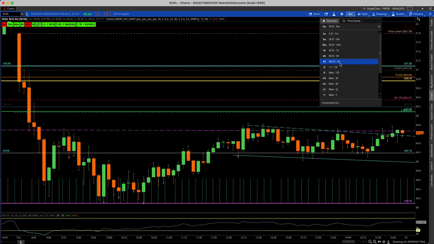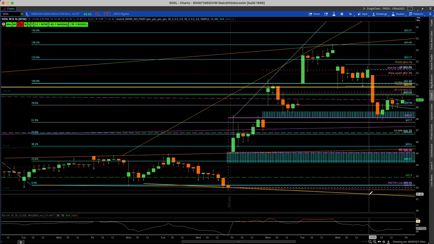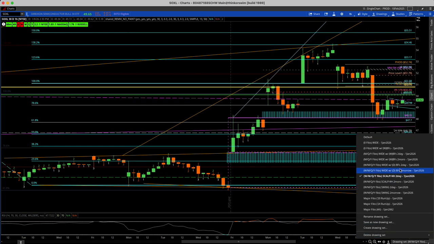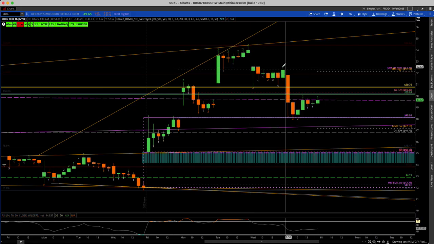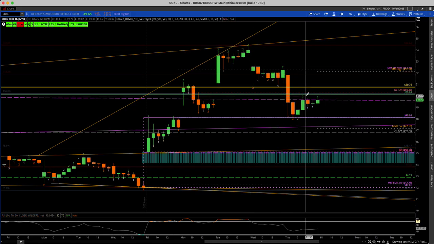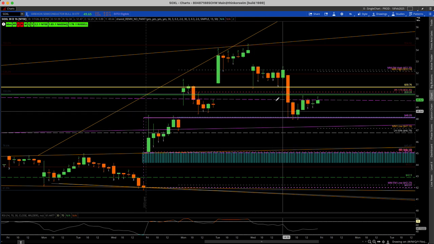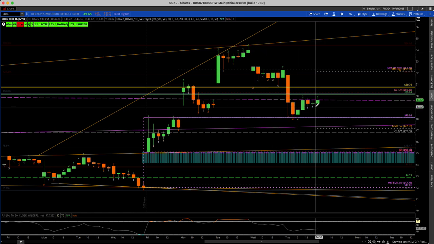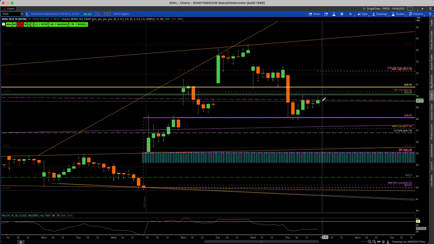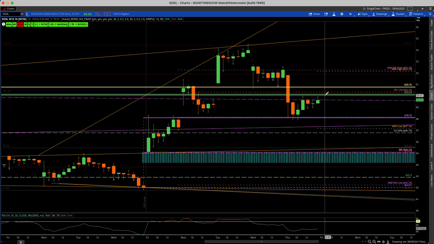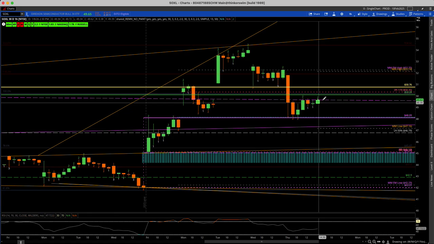If we look at the 1 hour, like I was talking about, let's get a little cleaner chart here. We got this high, lower high right here. Is this going to be another lower high? We'll see. But we've got this low, lower low, right? So we've at least started a downtrend on the 1 hour. It's not steep, it's not heavy, but it's started, right? So we've got to see. After hours, we started out pretty positive, but it looks like we've kind of come back down and almost flat again.